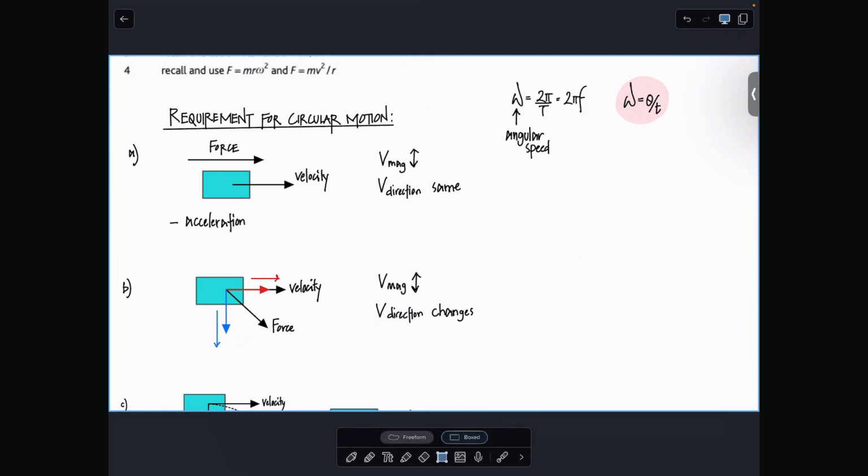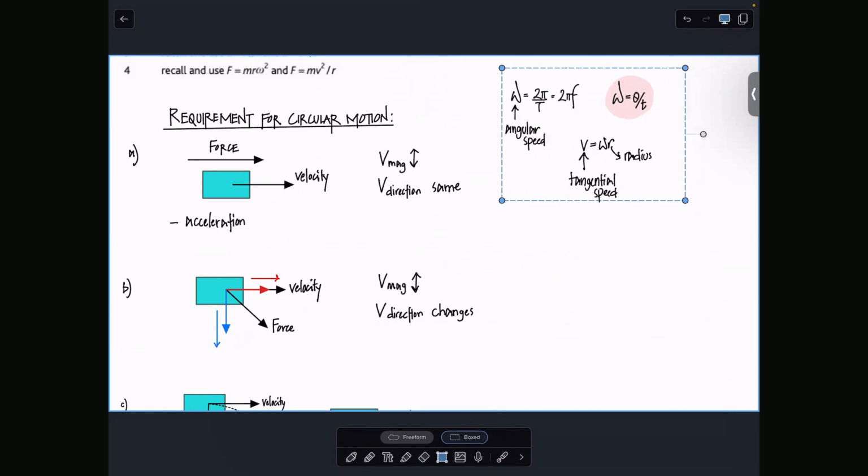Anyways, that's one of the equations that we have. Of course, some very handy equations: V equals omega r. What is this V? Yeah, tangential speed, instantaneous speed. This is the velocity at which your object is actually moving, or the speed at which it's moving. This is angular speed, and that's the radius of its motion, as in where it is in its circle. Okay. So yeah, this is the recap of what we have done.